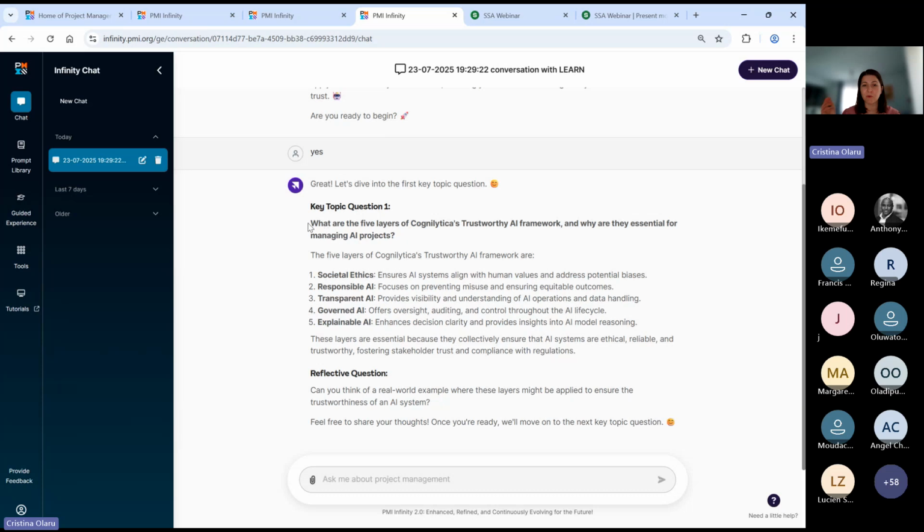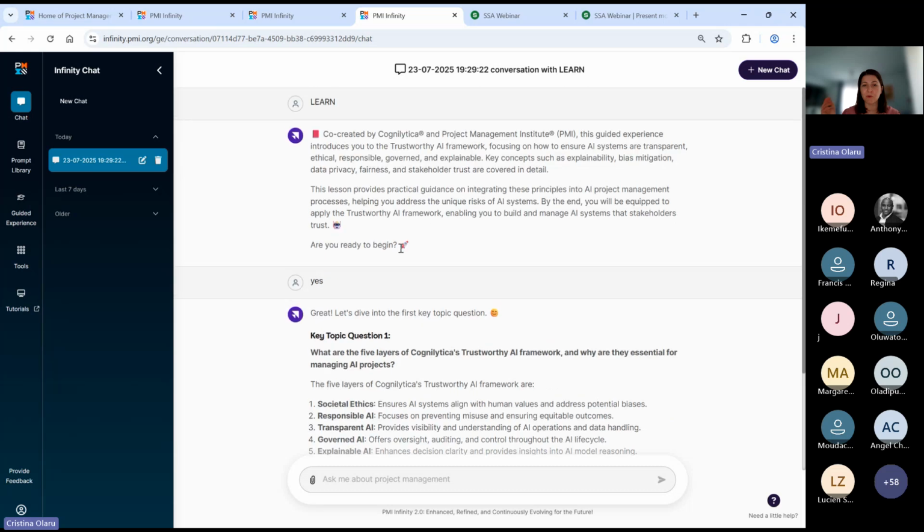It's telling you what the key topic is. So you learn some information, and then there's a reflective question asking you basically to reflect on these 5 layers of the trustworthy AI framework, and then you type in your answer. So you collaborate with PMI Infinity, and then PMI Infinity will respond to your prompt, and then the lesson will continue.